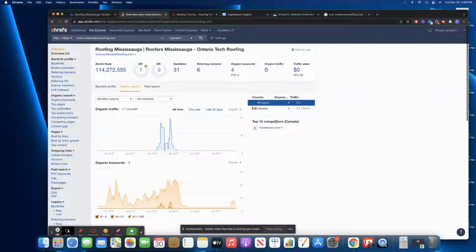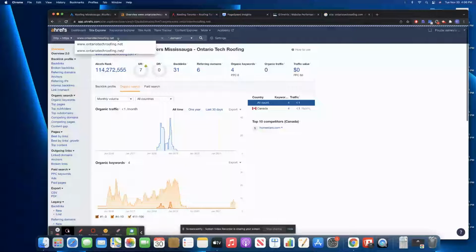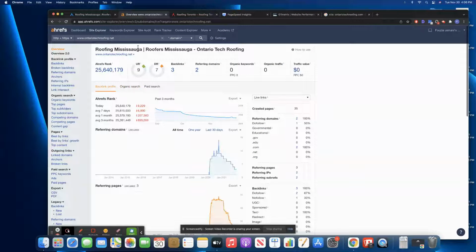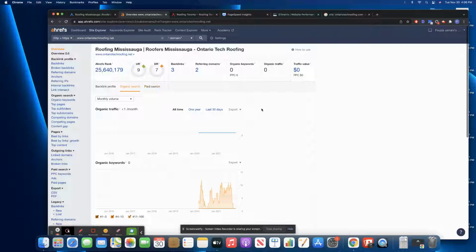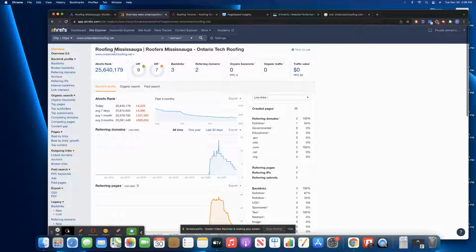Now, with regards to traffic, it's not really an issue here, but what I would do is look and see where the traffic is coming from. If it's Canada, then you're good because it's a Canadian-based company, so we know there are no issues and no spammy links coming in. We can check the same with the .net. Yeah, we'll take a look at the same thing here. So that's the first thing I would take a look at.